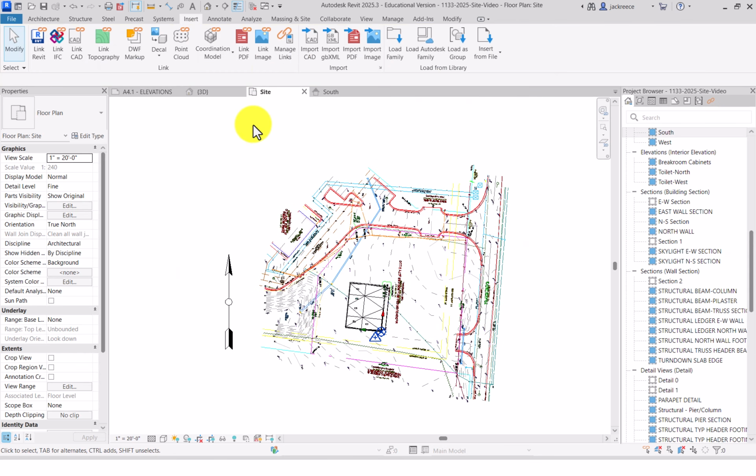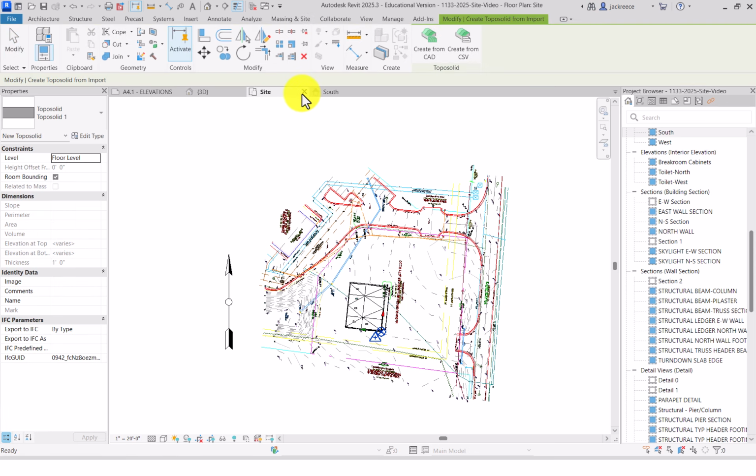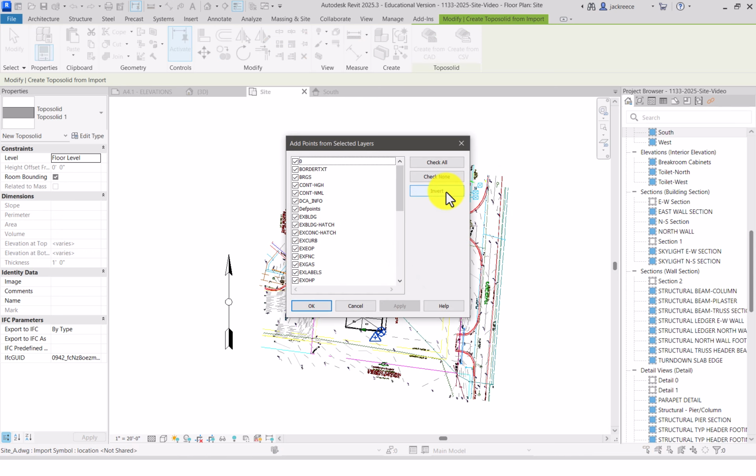And we'll create our topo solid. So we'll go massing, topo solid import from CAD, and select the CAD site plan. And we're going to check none on all these layers. That's layers in the AutoCAD drawing.